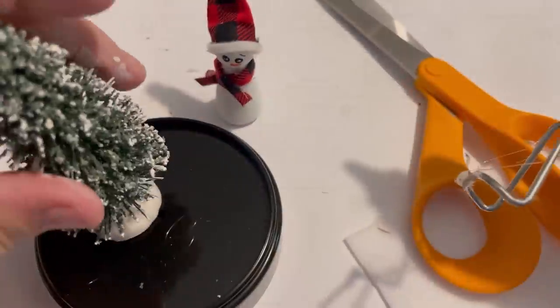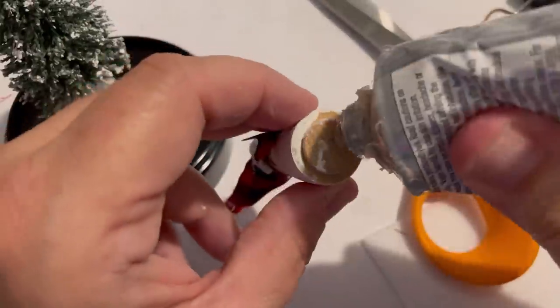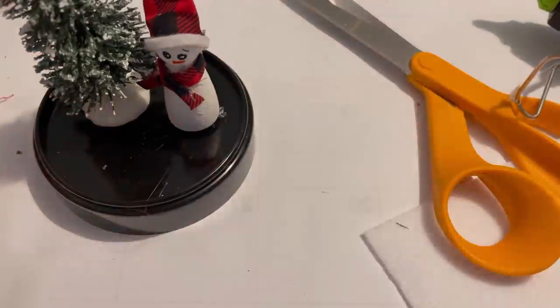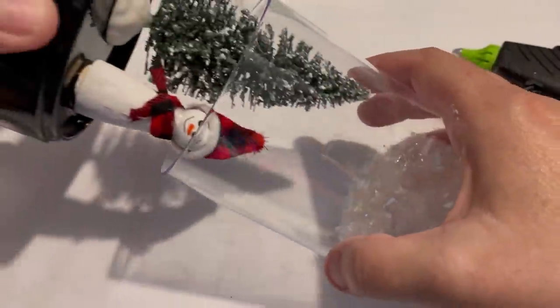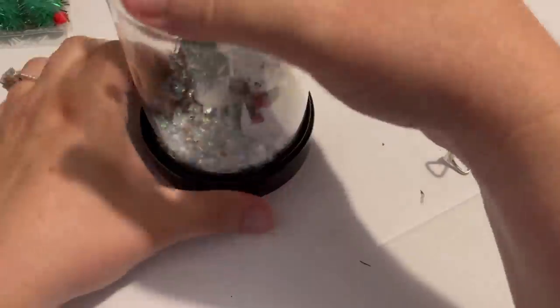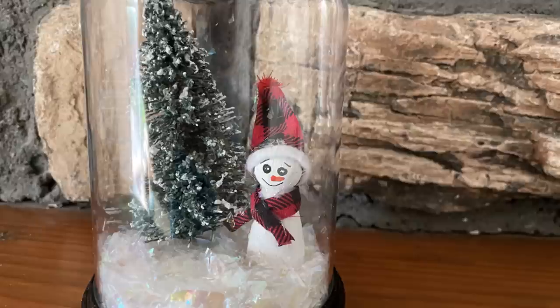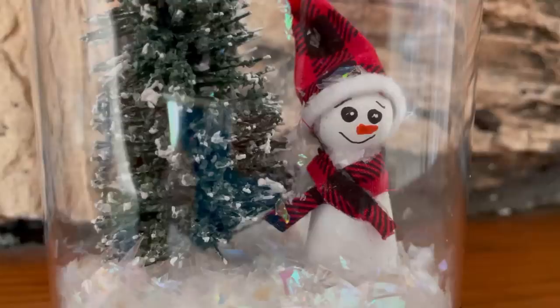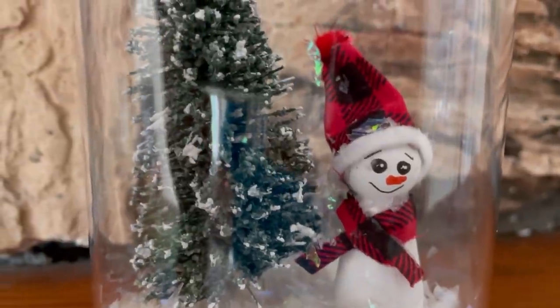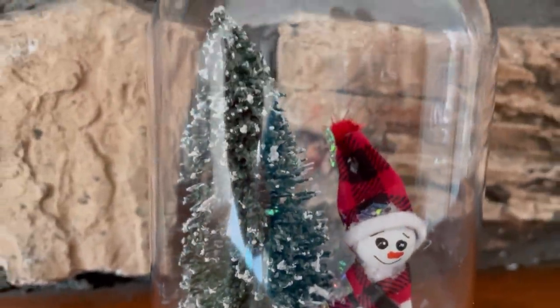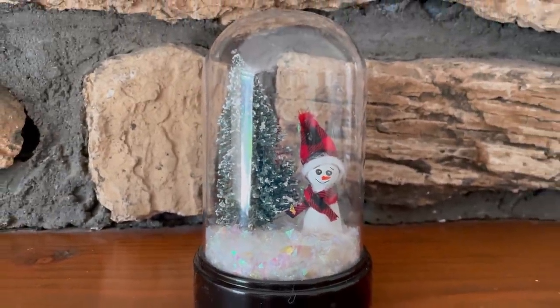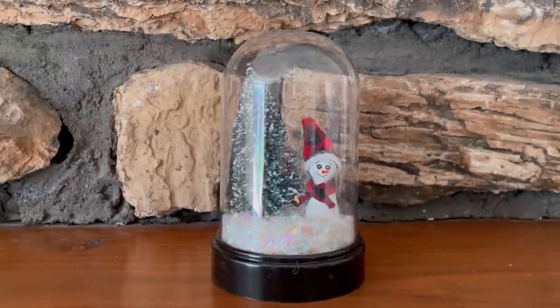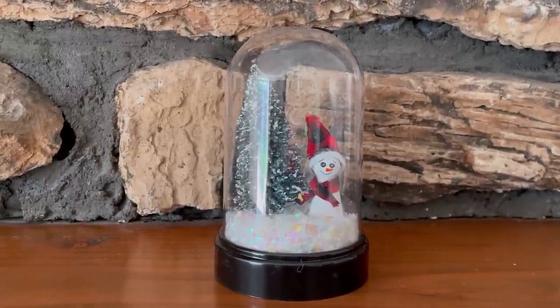And you could add arms to that if you wanted to do a little more. If you get the drill out and make little holes. You could have put some sticks in there for arms. But I opted not to. Now, this was all I did. You could add a little word in there. A little sign. Let it snow. That would have been super cute. A little ribbon around the bottom. This is all stuff after I've got this all filmed and done. I think of these ideas. But it was fun to do.